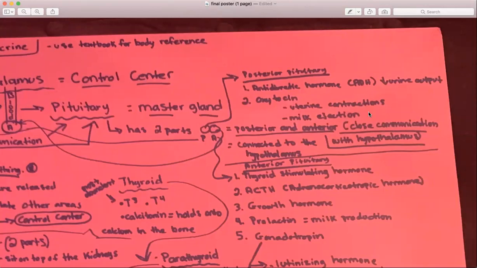Okay, so we have our posterior pituitary gland that hangs down from the hypothalamus, and our posterior pituitary gland has to do with our antidiuretic hormone, which we usually will just call ADH. And I love this word because I love when science does this. It actually just tells you what it is. Anti meaning against, diuretic meaning going to the bathroom, right? We know that coffee is a diuretic.